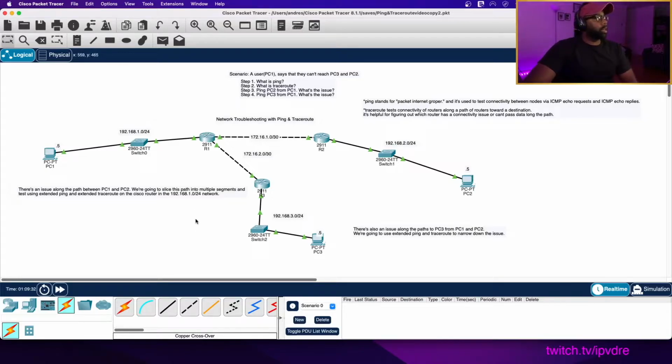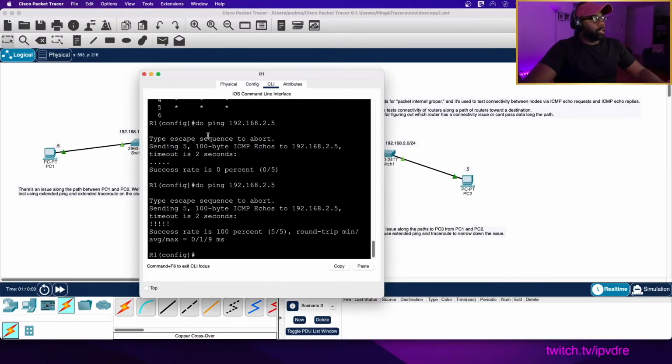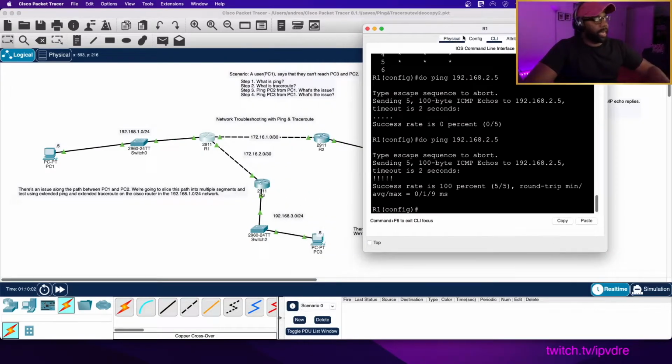But if we were to rewind back, how would we have known that everything was all good if we tested between these two nodes right here, if we're pinging from this node right here, which is in the same subnet, which would allow connectivity without having to go through a default gateway, right? So what we can do is we can utilize an extended ping.